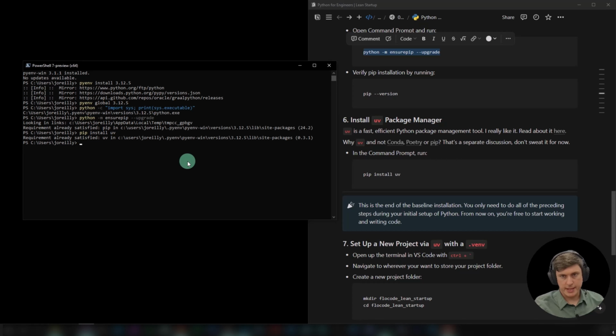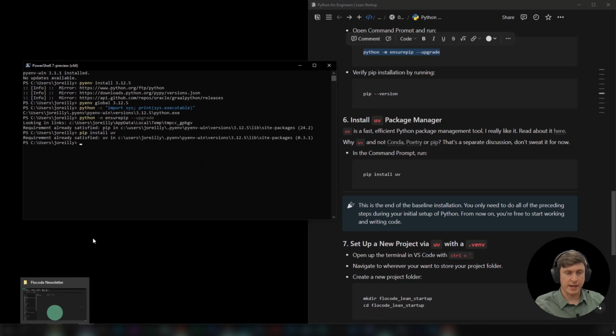Now that we've done this, we're at the end of the initial installation process. So all of this stuff that we just did, hopefully you just have to do once at the beginning and you've got a clean Python setup. Next, we're actually going to move into creating an engineering project, and this will hopefully be something that you can repeat in the future and do lots of different engineering projects with different packages. But what we've done so far is the initial installation process. So now we're moving on to actually getting set up with a project.